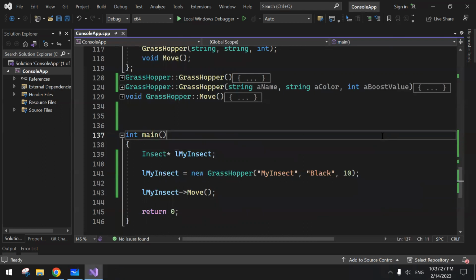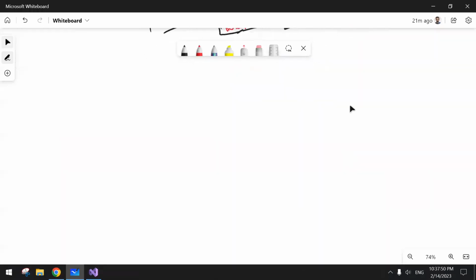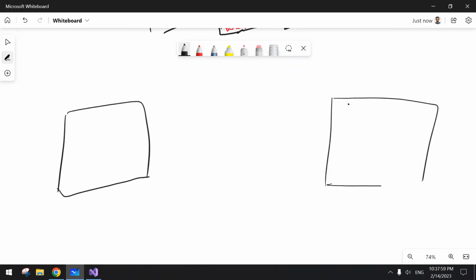This will allow us later to agree, for example, between me and my teammate. Imagine there's another developer. I'm working on a component of the software and they are working on a component of the software.